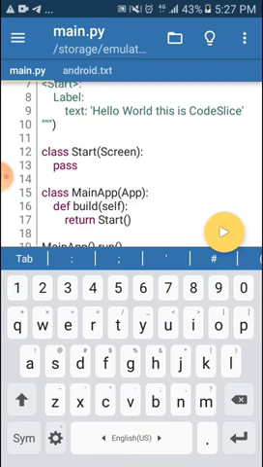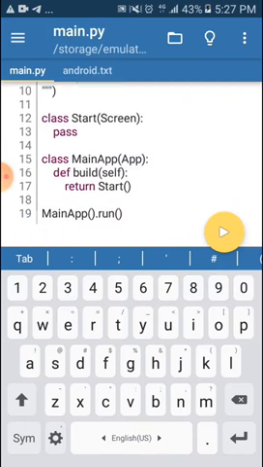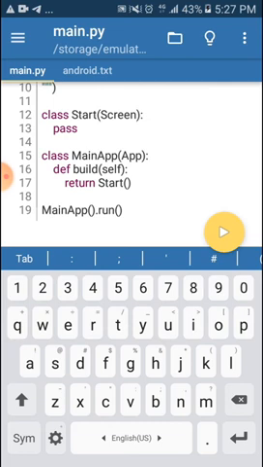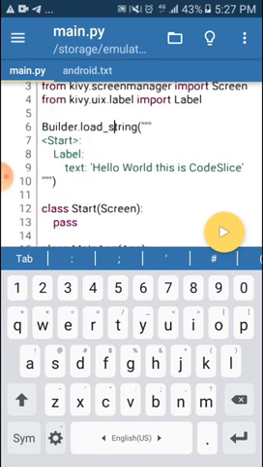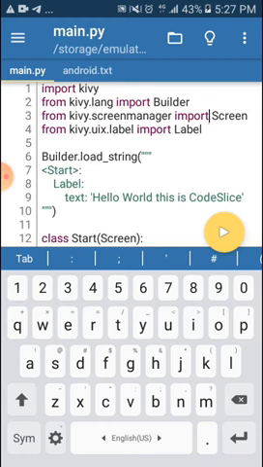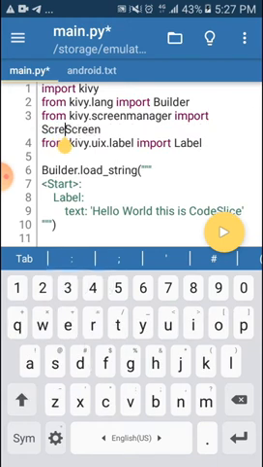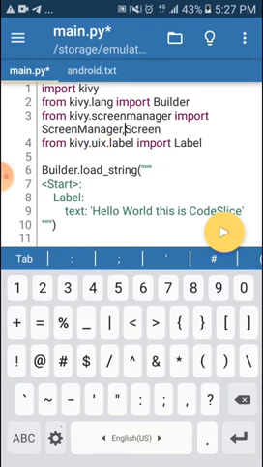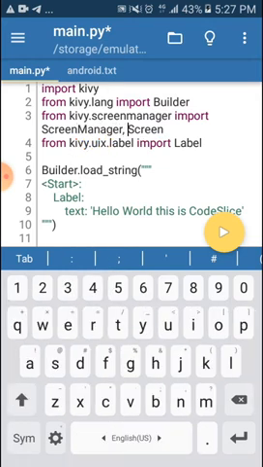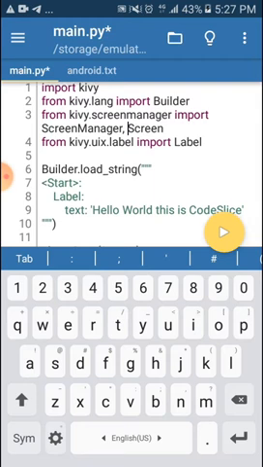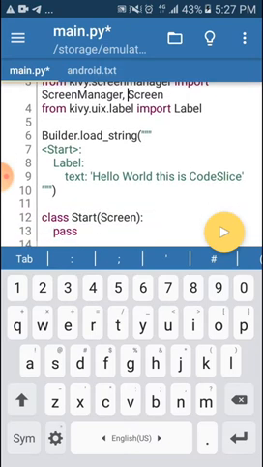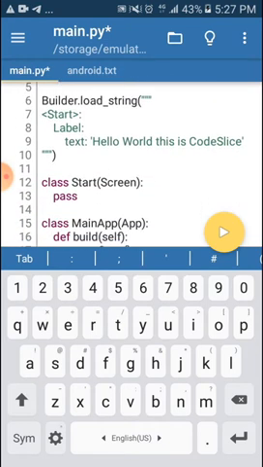Class start dot build. Okay, so let's also put screen manager. I don't think that's an error though. Import Kivy. Okay, Kivy is imported. The label is imported.